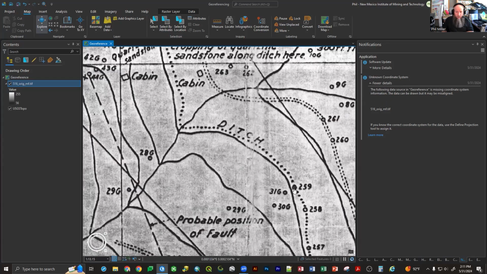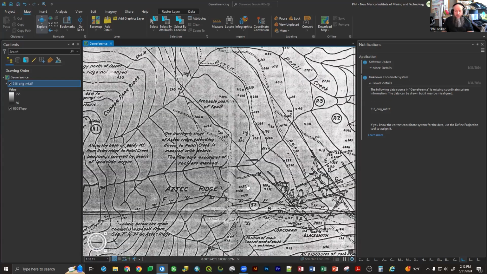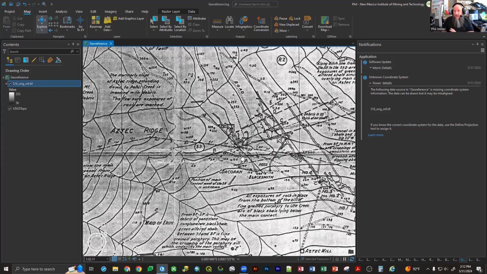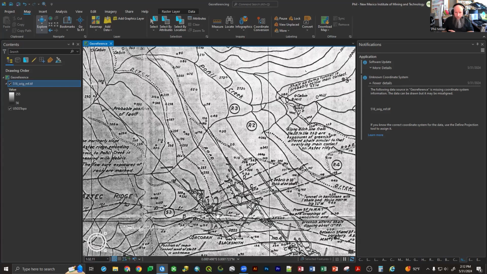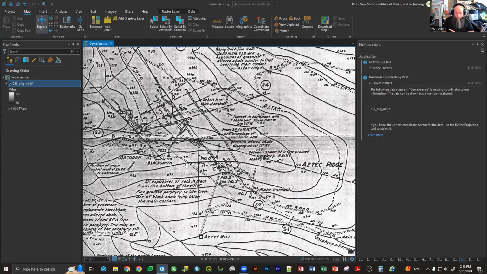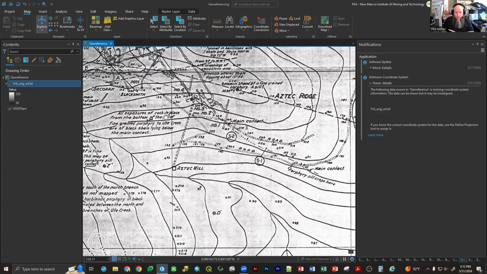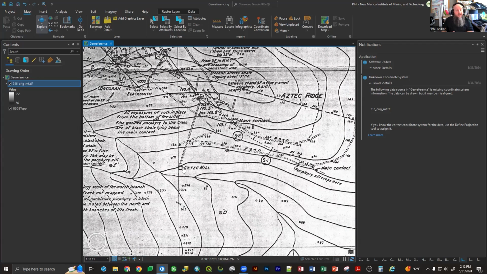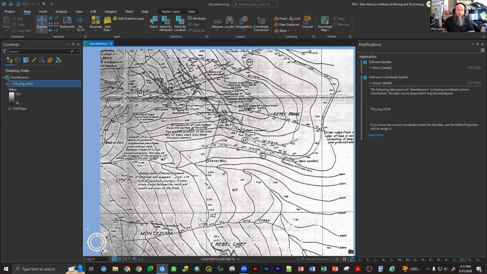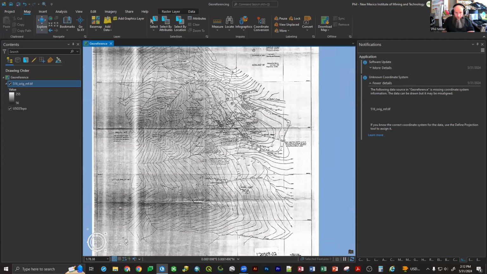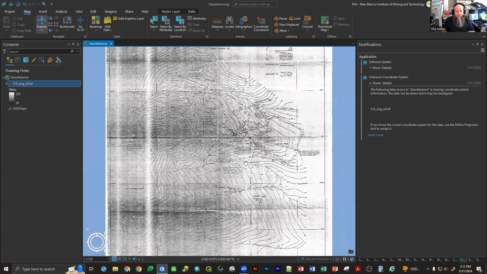We also have a ditch running through here. And there are some features on here that may or may not prove useful. I can't remember exactly where they were, but there was Aztec Mill. There might be features that in an ortho photo, a satellite photo, an aerial photo of the ground, we may be able to distinguish and pick out, some of these physical features that sit on the land surface that will help us georeference this image. So let's go ahead and start the process of getting this image in place.